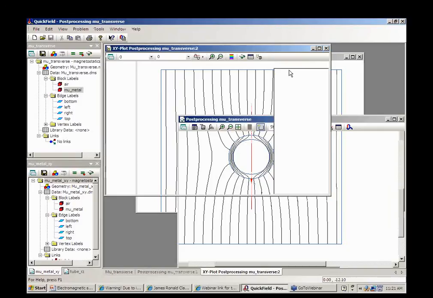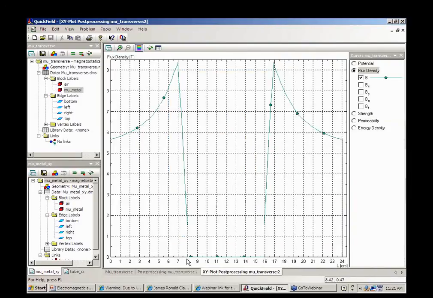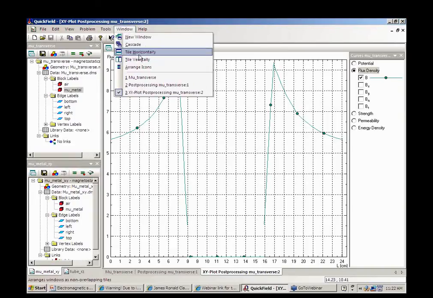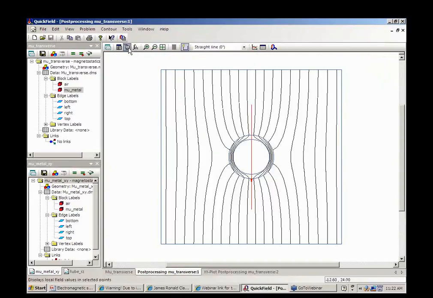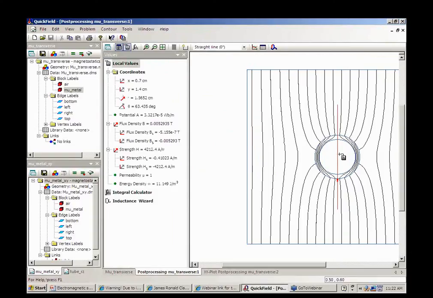Okay. And we can see that, yes, indeed, the shielding's a lot better inside. In fact, we can't see on this scale what the actual value is. So we can get out our tool, look at individual point values in the solution region. Okay. About 10 to the negative 3 inside, and roughly 5 tesla outside. So that's a lot better shielding factor for transverse field compared to a longitudinal field.